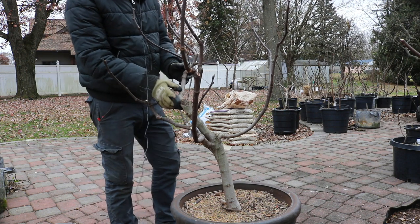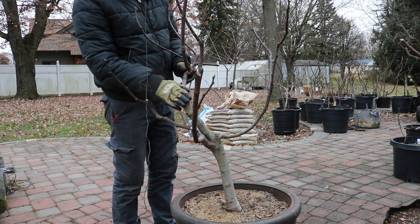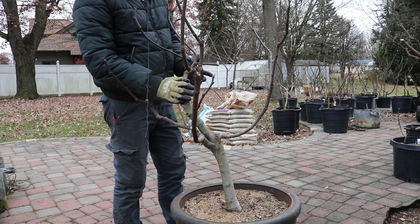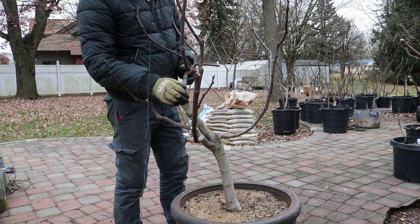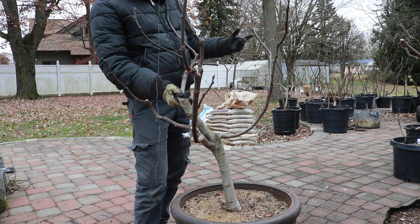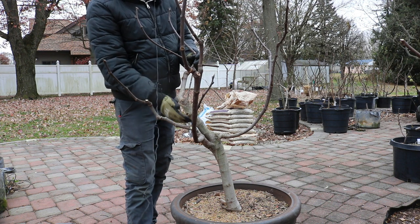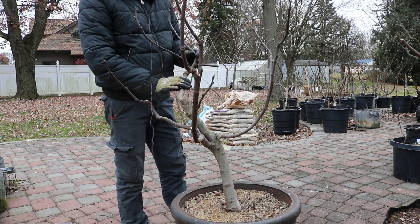This is an old tree — 5 or 6 years old, called Italian 258. This is really the finished form of what you're looking for. You can achieve this form by about year 4 if you do everything right from the beginning. You want to grow them as a single-stemmed tree, not as a bush. If you live in a cold place, you have no choice but to grow your figs as a bush. But if they're in pots you can take them out of the cold, and the cold won't kill the branches. Growing as a single stem tree is ideal for production and visual appeal.